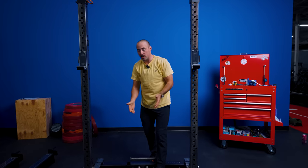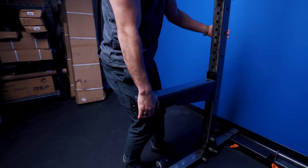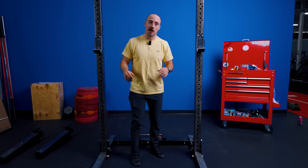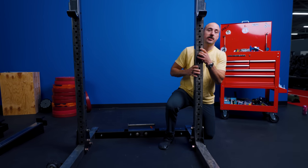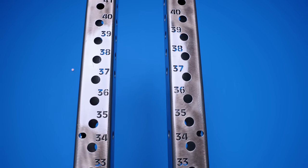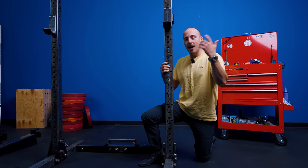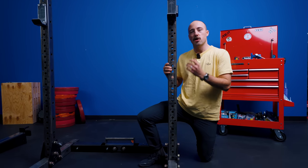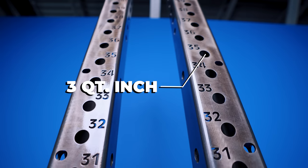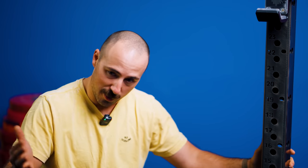If you get a taller upright, you can use it for pull-ups or just for increased rigidity on the rack. So you can go from fully disassembled against the wall, roll it out, and now you're ready to use it. This thing is made beefy and overkill - very sturdy using very strong components. The uprights are 11-gauge 3x3 steel, same as the base. One thing that's unique is the hole size - 3/4 inch. The 3/4 inch hole size is a detriment because you can't use every other attachment, but they're making quite a few accessories that work with this one.